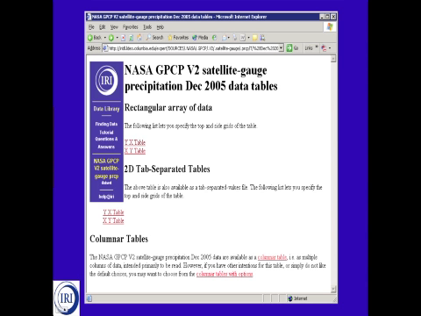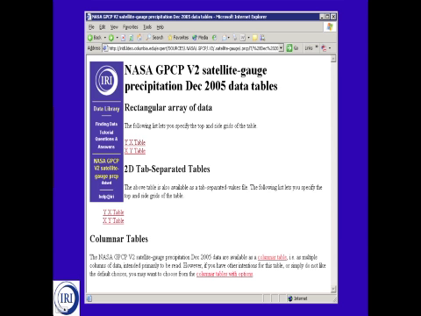There's the rectangular array of data section, and this section produces a table in which the table appears just as HTML within the browser. And you'll see that there are a couple of options available here in this case. There's the YX table and the XY table.